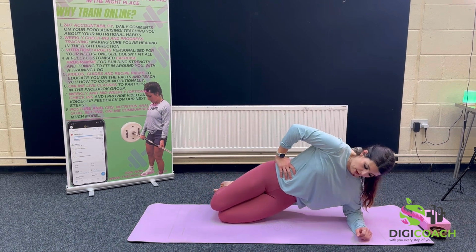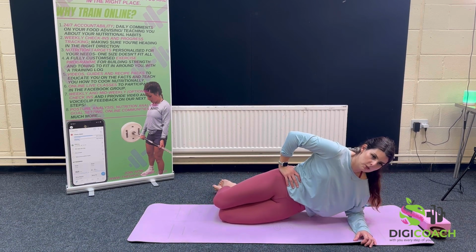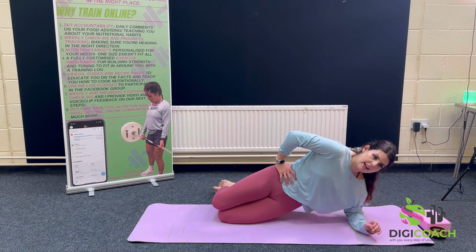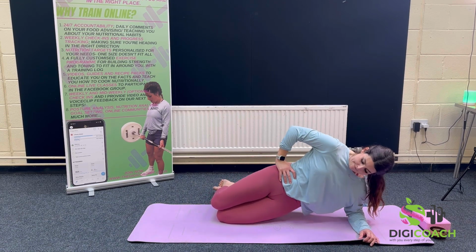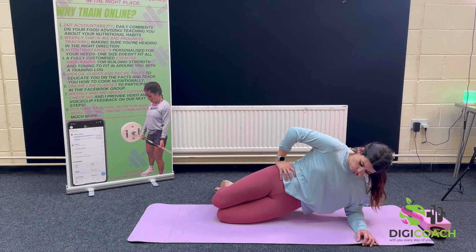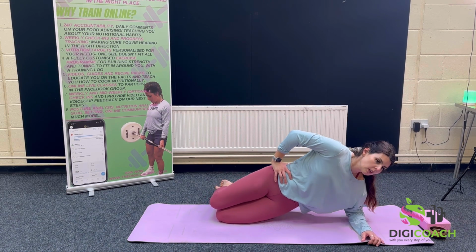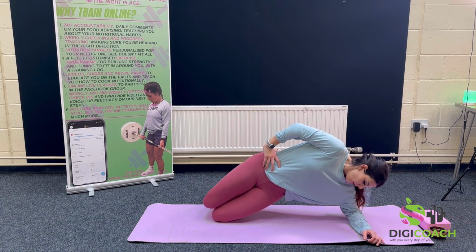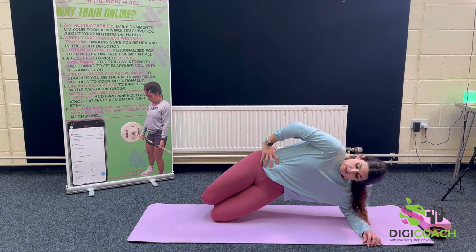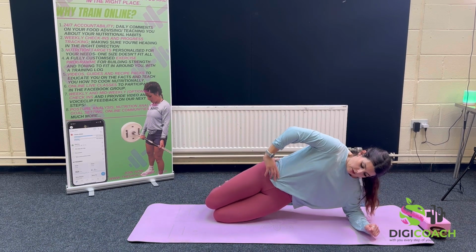We're looking for it, or as many as you can. We've not progressed this much, so if you only want to do 6, 8, that's absolutely fine. Seven. It's a lot of weight on that shoulder joint. Another 5. Exhale, coming down, 2, 1, burning the shoulder, good.